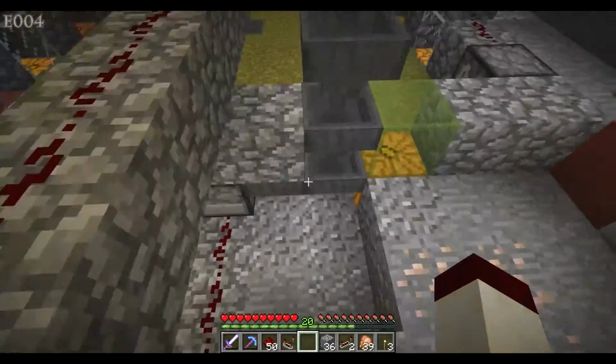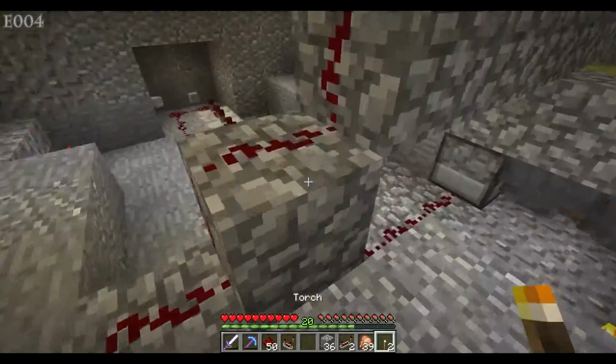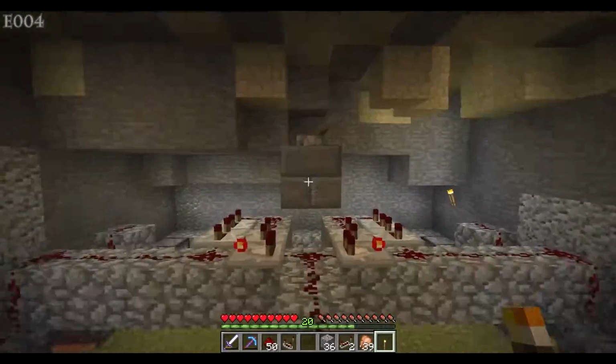Here, let me just throw some bone meal into here. Oh, that's nice that that feeds in through there. I'm actually really happy about that. Let's place that torch, and I should probably place another one over here too. There we go. Alright, moment of truth.